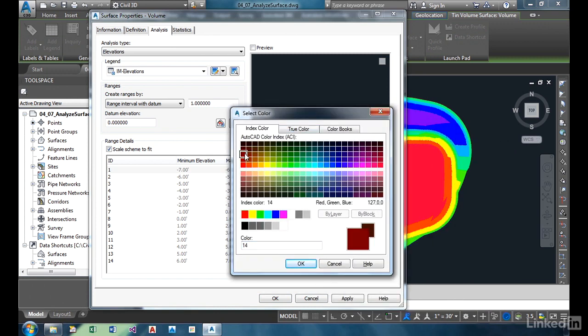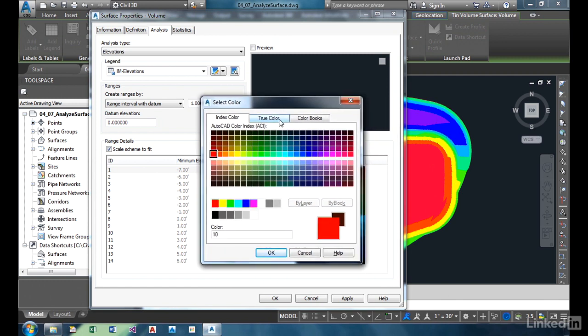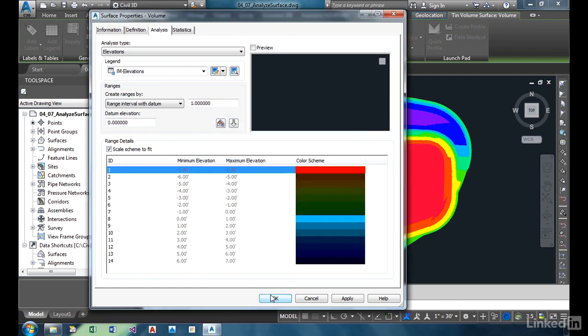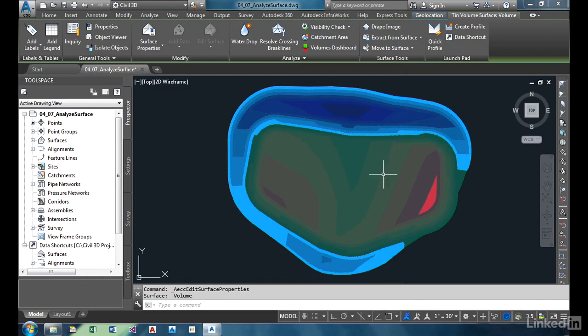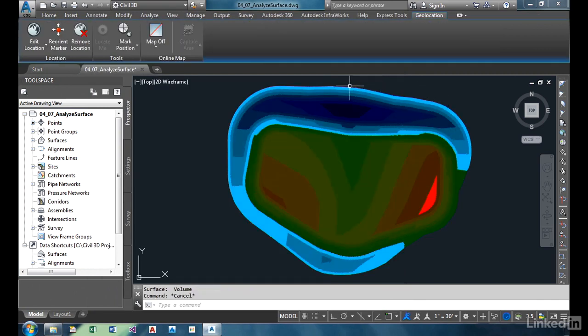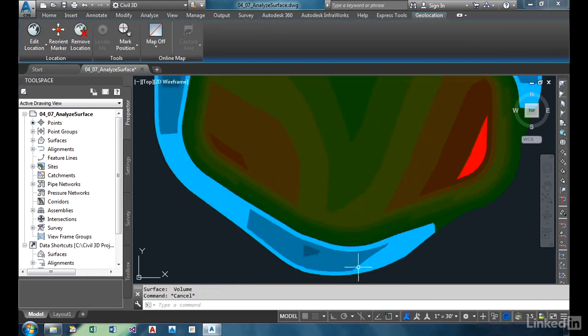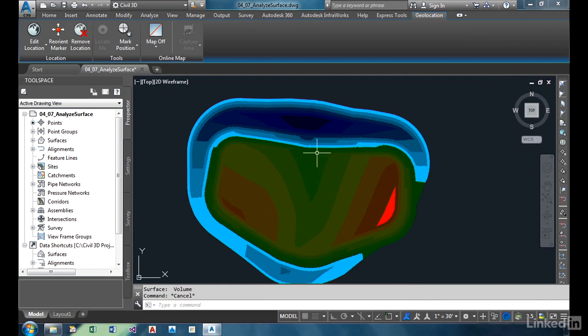And we can change that color to something a little bit bolder if we wanted to. We can even set true color so that it prints color at the time of printing. So we're going to go ahead and use all of that. We click OK, and now we see our colors adjust. And it's a little bit easier now to clearly see all of the different ranges of elevations.